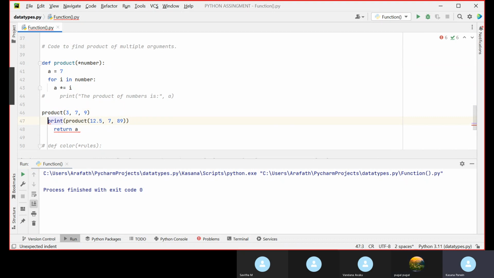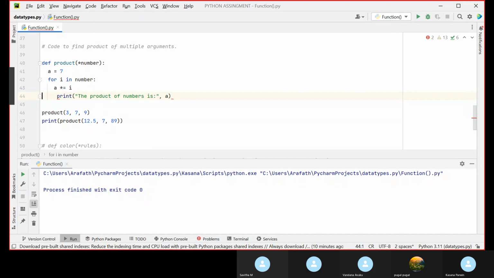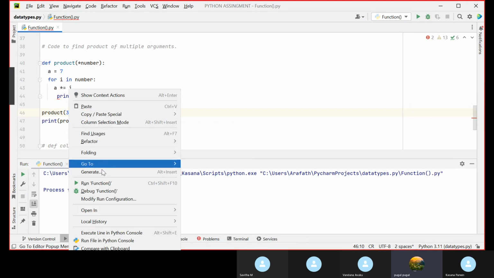Will I get the output now? Yeah, return should not come over there. Return should come inside of that, or also enable the print statement which is available in the 44th line. It is throwing an error, you can see that.